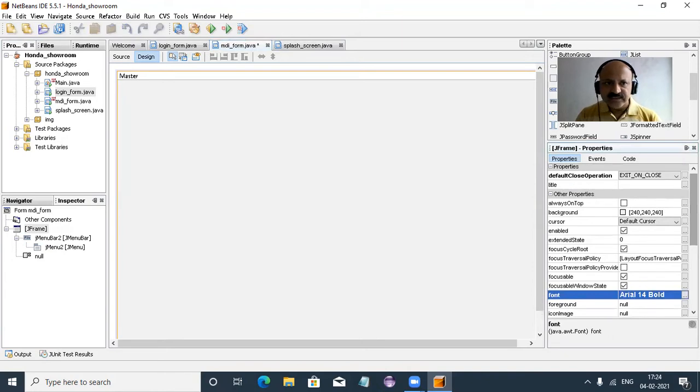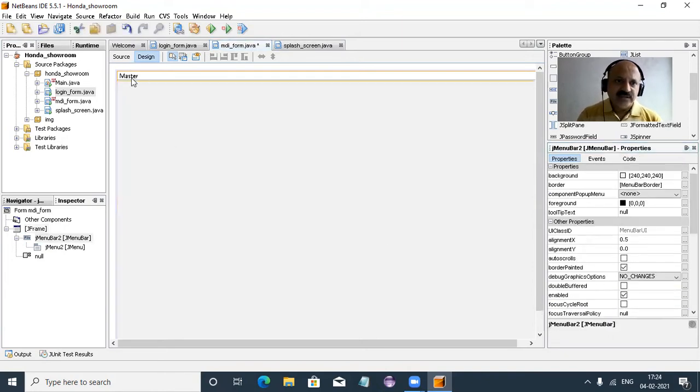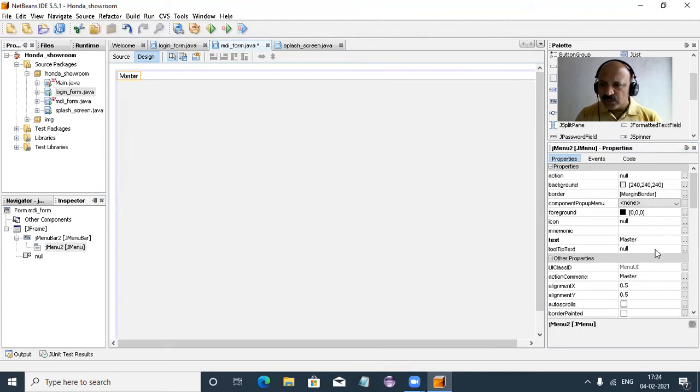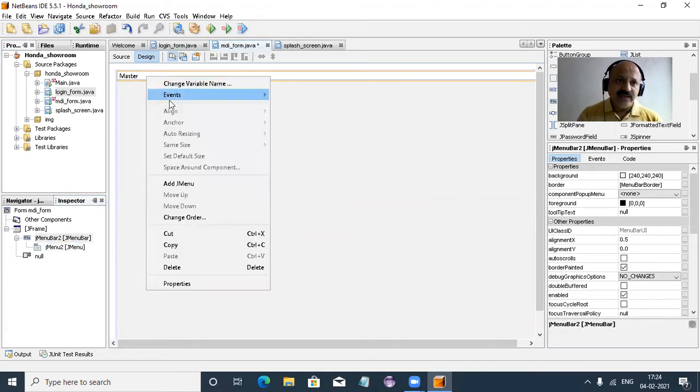So now that is apply. So master, yes, and we can apply the font, and you can also change the color. So here that is a white background, yes. So we can take white as a default first, and then we can change it. Now here we cannot take that; here we can directly right click, and you can see the option to change the variable name and event name.